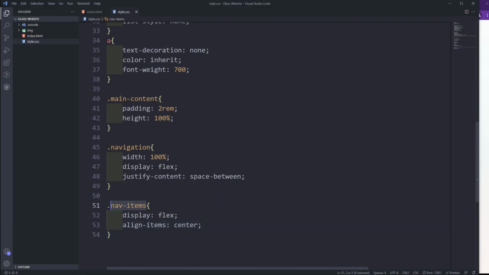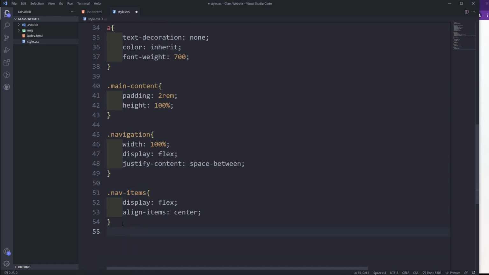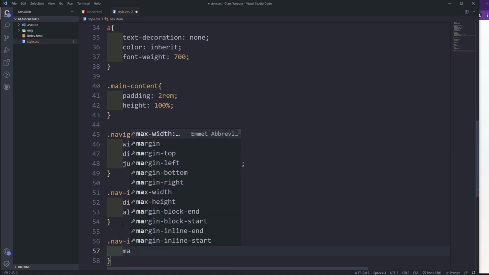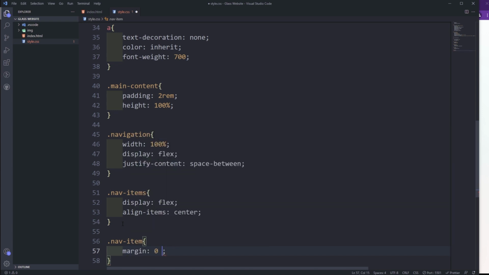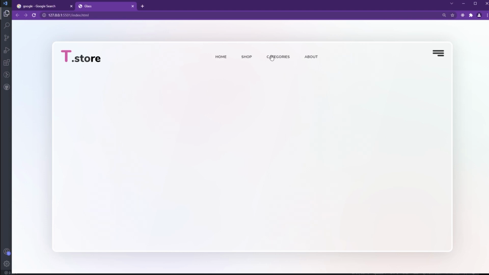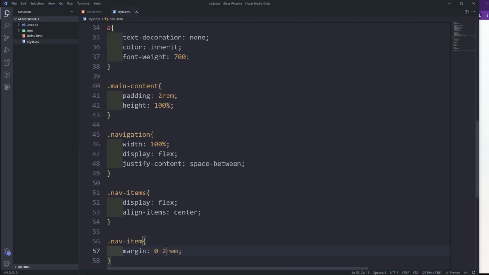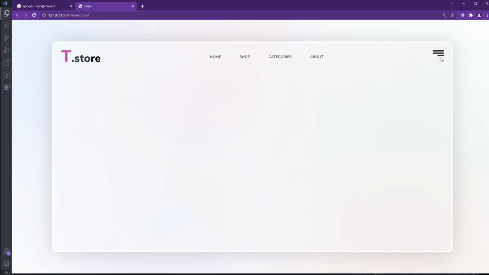Okay, nav items, and then inside the nav items, I'm pretty sure we have nav item dot nav item, and then we're going to do margin. Top and bottom is going to be 0, left and right is going to be 2 rem, because we want to give a spacing between these navigation items. Or we can increase that to 2.5 rem. It's up to you how you want it to look like. Okay, so yeah, that's it for the navigation.